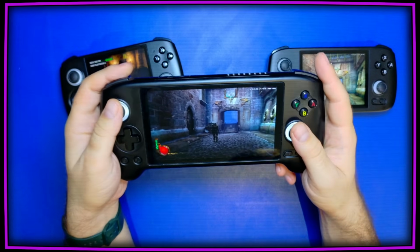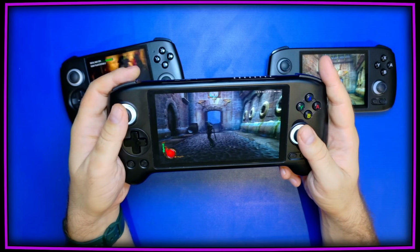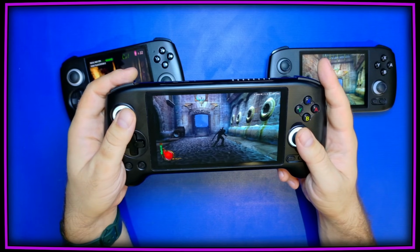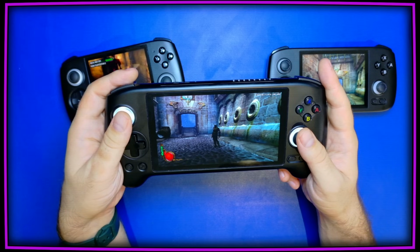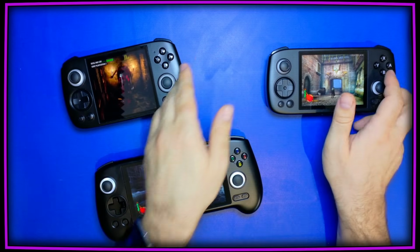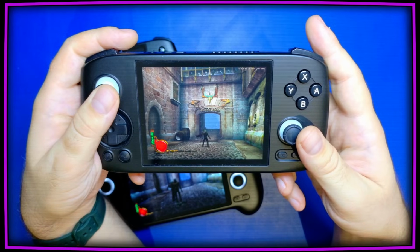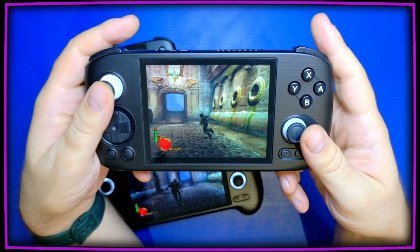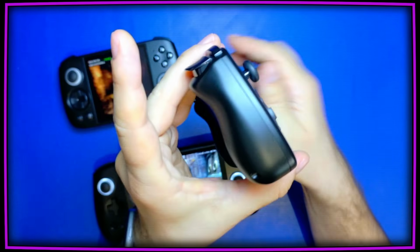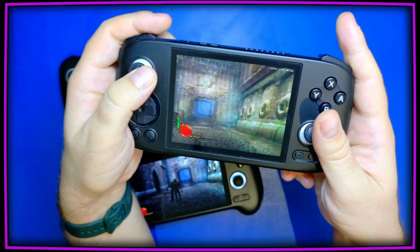They aren't that sensitive. You see, I'm trying to have Kane move very slowly, and it's a pain in the backside. I can do it, but I have to concentrate on doing it. Whereas the sticks on the RG406H allow me to do this with way more precision. But these are also taller, so choose your devil and stick with it.